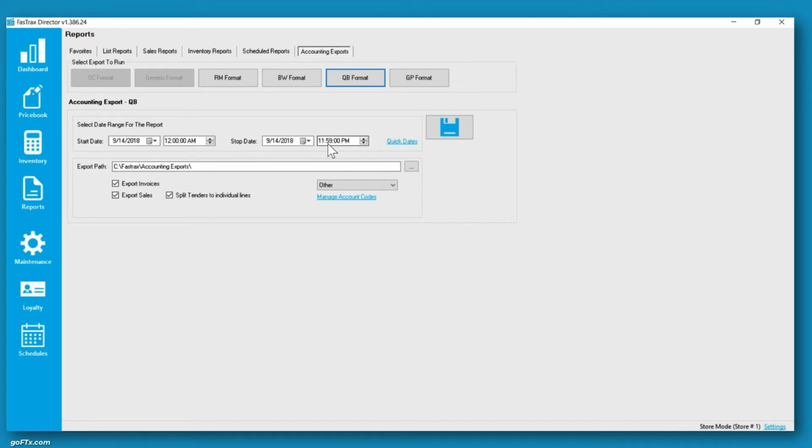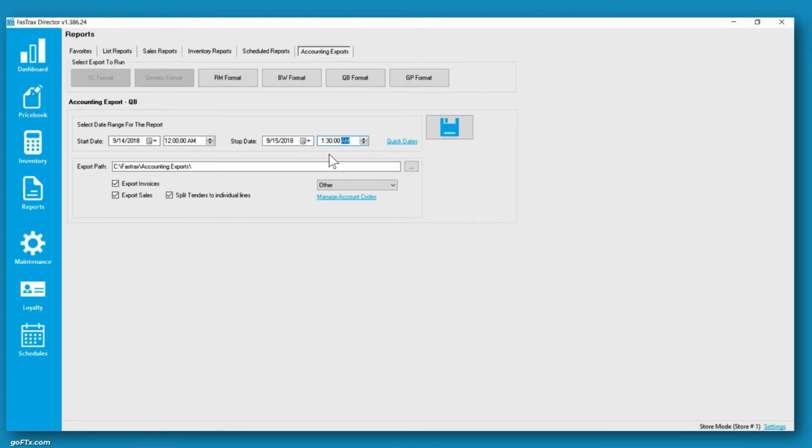It wouldn't balance because then, of course, in accounting, everything has to balance. You have your ins and your outs, your offsets. So to account for those Z's being after midnight, you would just simply change the date to one day after. Say the store closes at 1, you want to make sure you get their Z. They had a customer in late, maybe 1:30 a.m. This would then include that Z at 1:15 a.m. on the 15th, and then that's going to have your full day's worth of sales data for that accounting export.